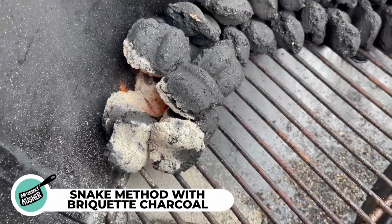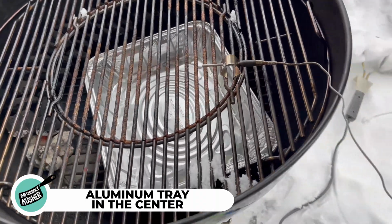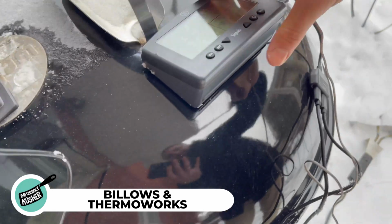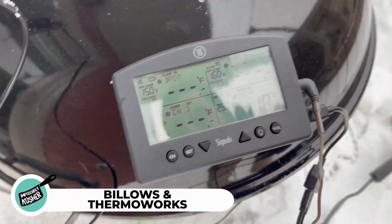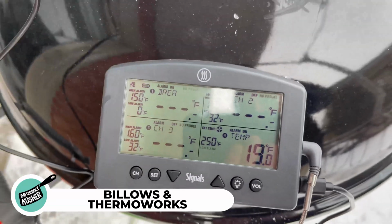I light the briquettes on the edge. I get an aluminum tray in the center, just below where the bird is going to be sitting, in case there's any drippings. I go ahead and put my Billows on the exhaust on the top, plug it into the Thermoworks, and set my temperatures, all through the app, which is really cool.